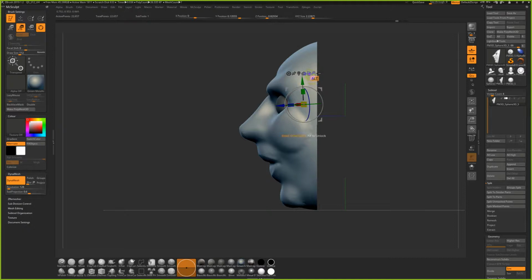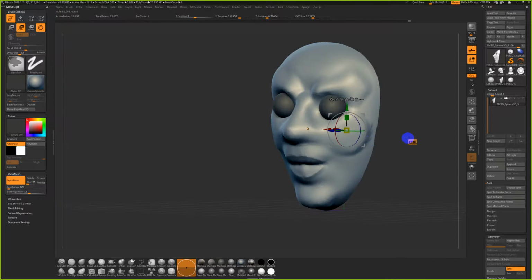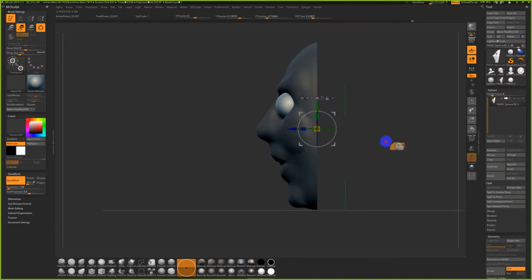If you hold Alt and you hit this little circular arrow, this will reset the pivot, and then while holding Alt, you can freely move the pivot around in your scene. And so if I feel like the face is sort of sticking out too much, I can scale it back and down a bit. And let me Ctrl-click and flip around the mask, and then I can pull those eyeballs back to fit proportionally.